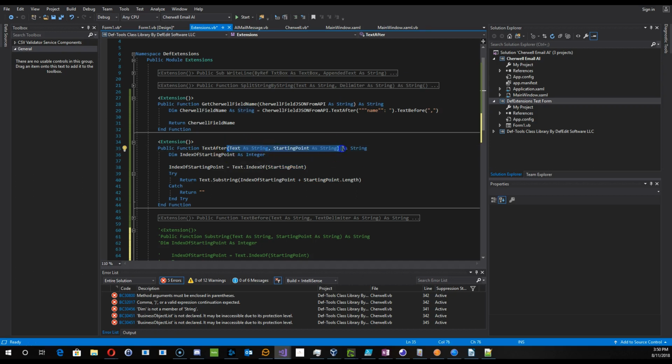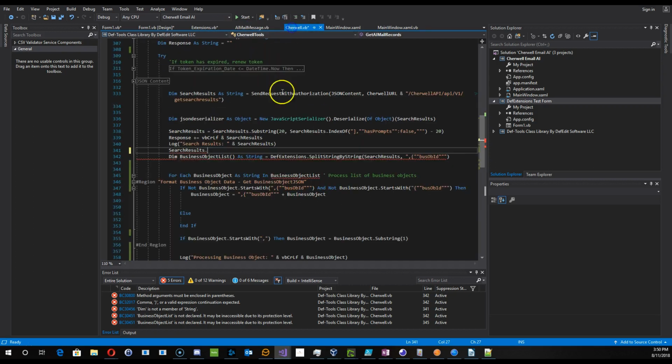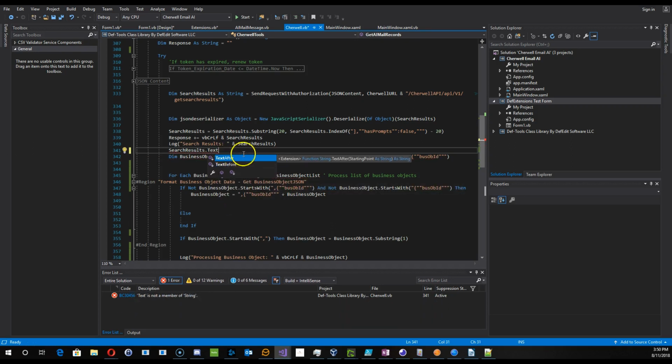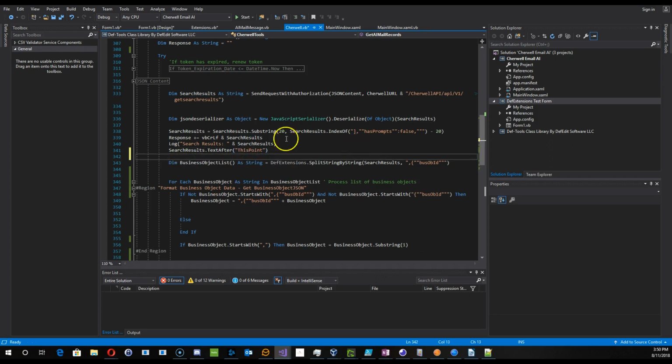Now this looks like it has two parameters, but because it extends a string, when you're looking at the options that you have available for a string, it assumes the string is the first parameter, and all you have to fill in is the starting point. So here I can just say text after this point, and it'll search that string and give me everything after the text this point.